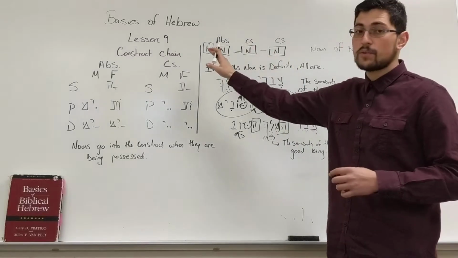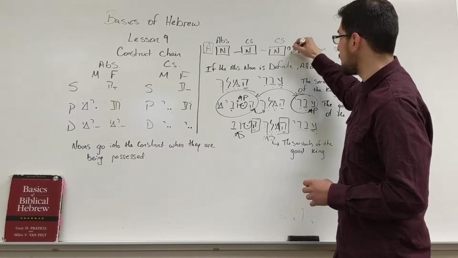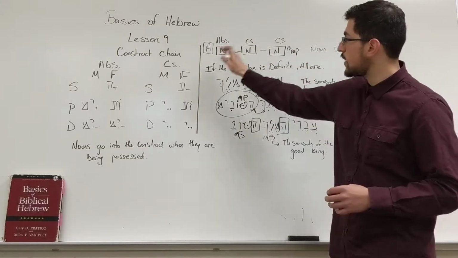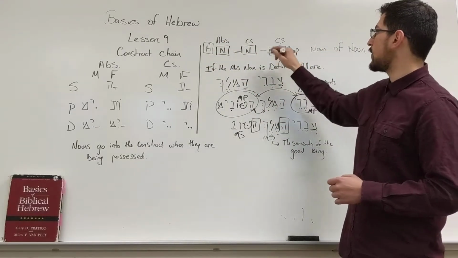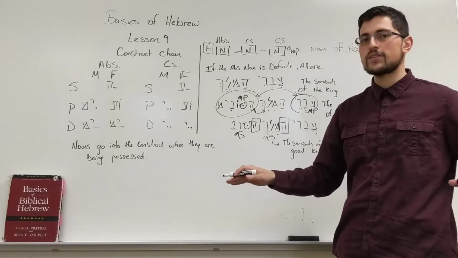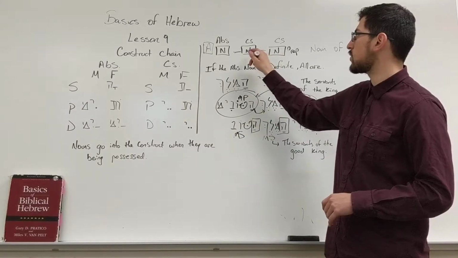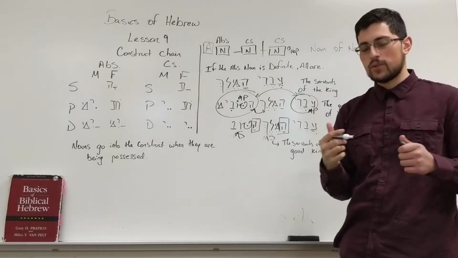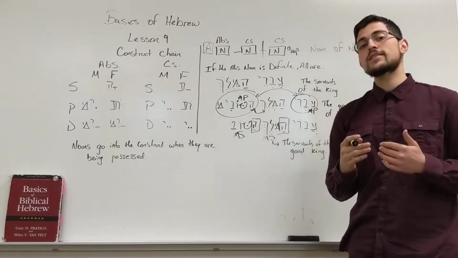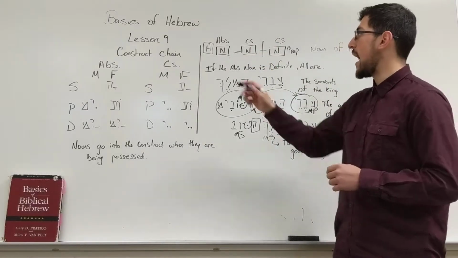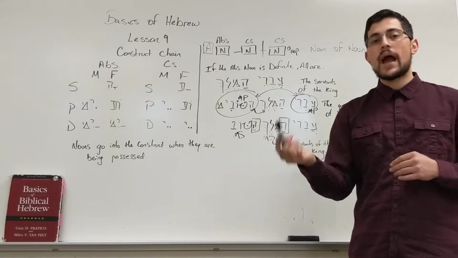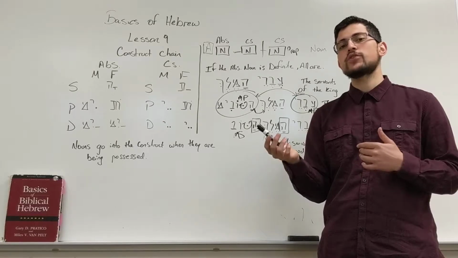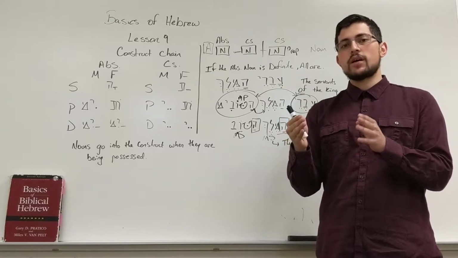Now, nothing can come between them. So the preposition may be here, right? And then you have a prepositional phrase. So then you go into it. But if it's here, then that changes the whole game, and the only construct will be in here. So nothing can come between them. If not, it will not be a construct chain. Now, some things can come after, which can be adjectives. So adjectives can come after, right? So if an adjective comes after, you need to make sure to match it appropriately.